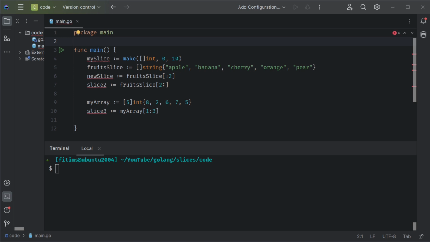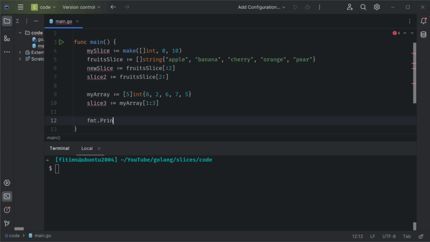We can find out the length of a slice by using the len function and capacity by using the cap function. So let's write out the lengths and capacities of the slices that we have defined so far. To do that, we will use the fmt printf command. Len is going to be a number, cap is going to be a number, and we will write out the value also, which in this case is the elements of the slice.